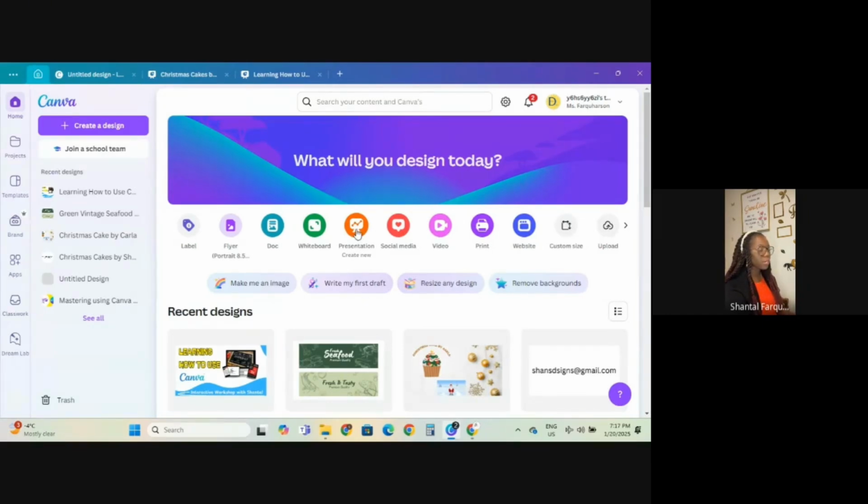This is where you go to create presentations, social media posts, those cute little posts I put on Instagram or the Facebook thumbnails. They do have Facebook thumbnails, but also YouTube thumbnails. Like you see a YouTube video and you're like, oh, whoa. It's that preview picture. Yes, they can use Canva to create that, because I've used Canva to create that. You can do videos, print, like persons who I know want to design cups for Teachers Day, or you want to design.